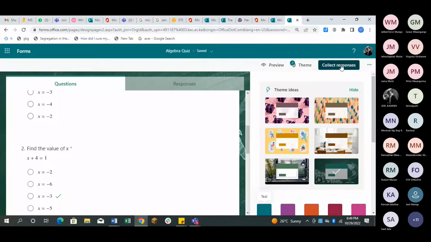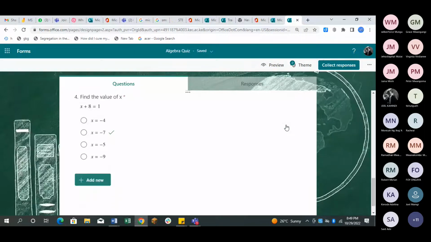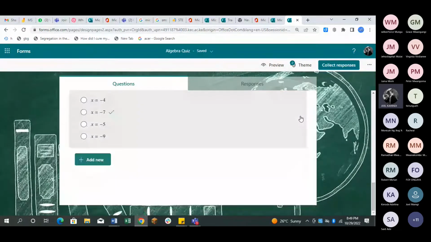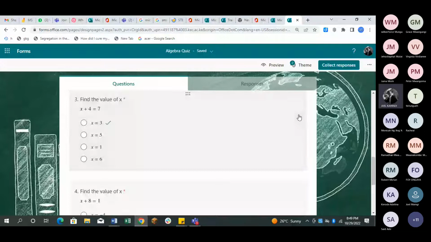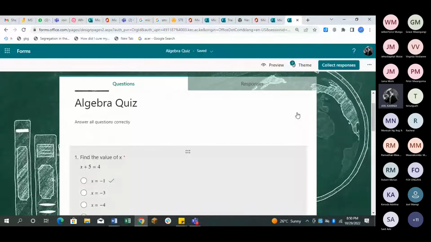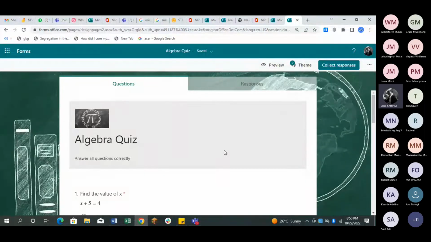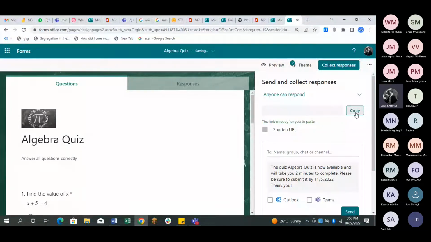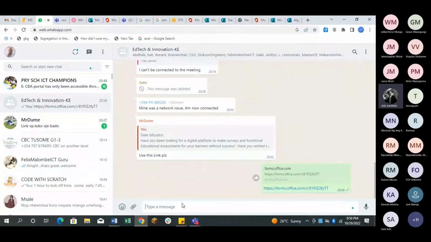Okay. That's how it feels. That's how, if you share the form online, one feels that this quiz is able to be seen in this layout. So hit on collect responses, then you shorten the link, copy the link again here, and send it to probably WhatsApp platform or any platform. You can also embed this link to our website or to your social pages if maybe it's a learning management system.